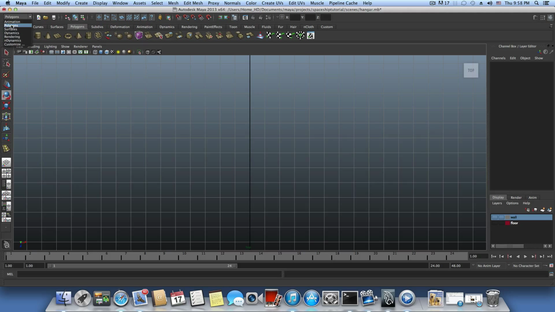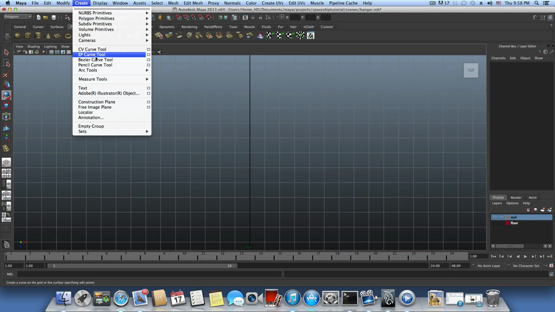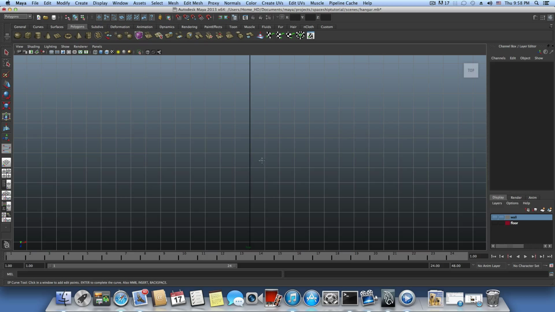First make sure you're at polygon, go over create and EP curve tool. Now I want you to do something like that. You will start to draw a line with this EP curve tool.